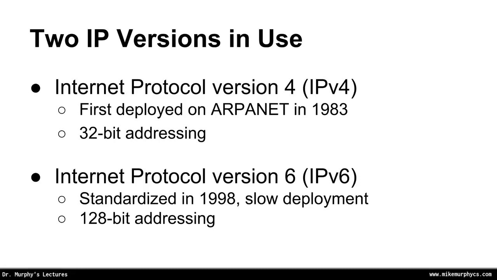The version of Internet Protocol that is becoming more widespread today is IP version 6. This was standardized in 1998, but it's only now starting to see widespread deployment, particularly in Asia. This version of the protocol uses 128-bit addressing and provides enough IP addresses for every device on the planet, at least all the devices we have now and think that we're going to have in the near future. So we have both of these versions of IP in use, and these are both examples of network layer protocols.